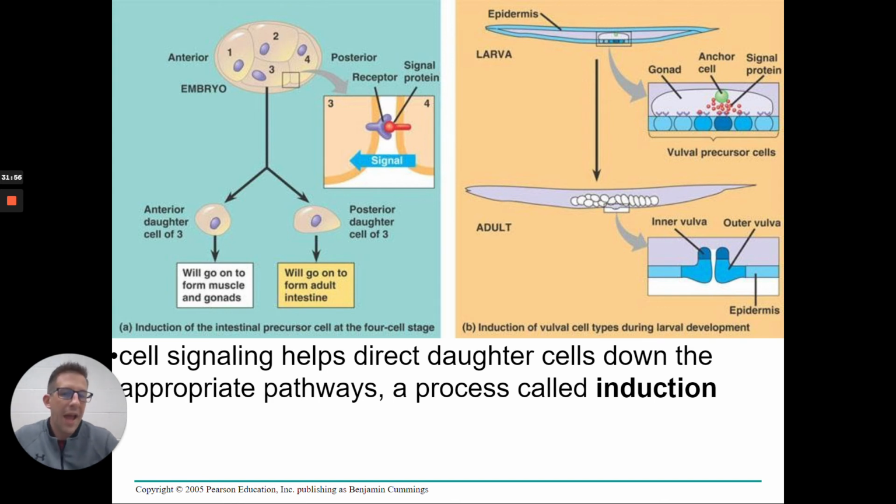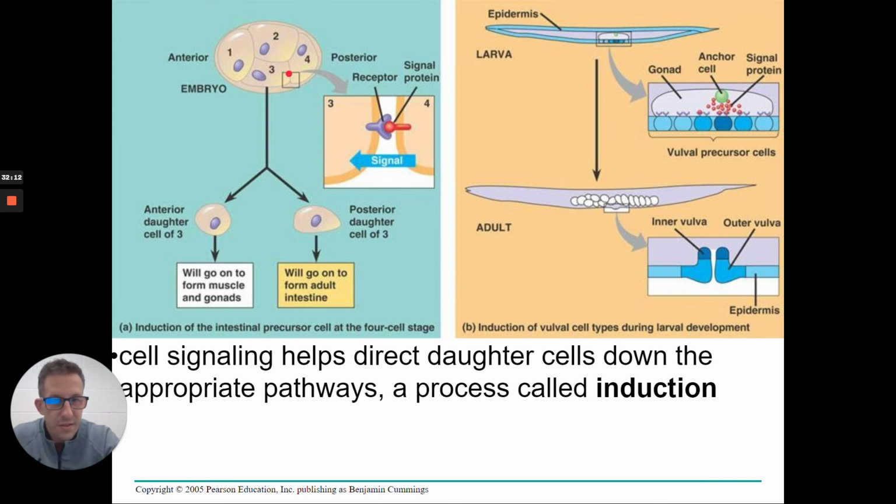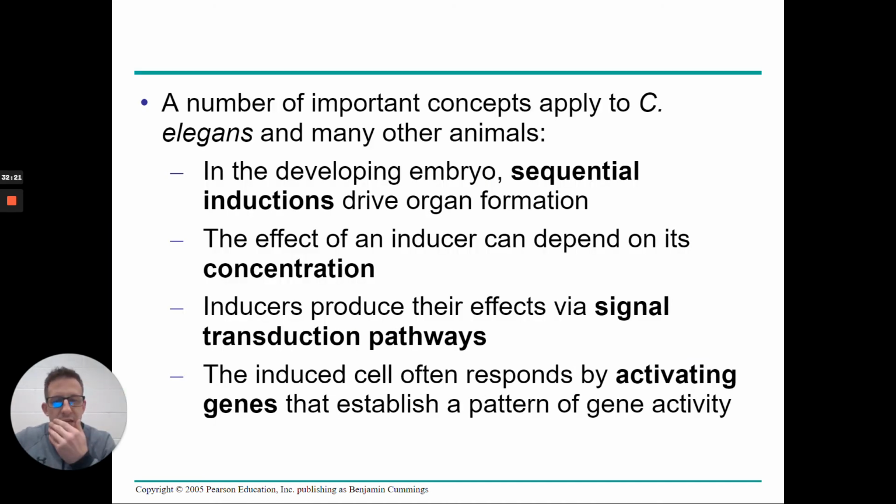So that signal has to be given to cell 3 upon its next division. It tells it exactly what it's got to do: the right half of the daughter cells of cell 3 is going to turn into the intestines, and the left half will turn into the muscles and gonads. So it is that signal that's vitally important. This is a list of the different things that can be gleaned from a study of the nematode. But I wanted to relate this because it's a real-world example of something we talked about in the very first video when we discussed induction.